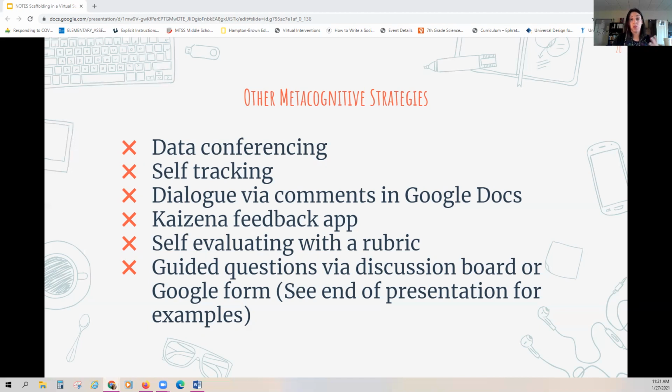Self-tracking. So when I taught second grade and first grade learning support, my students had their own data folder and we would go over progress monitoring together. After we did a probe, students would actually graph on their own with guidance their progress. So if we were going over sight word identification, they would graph how their increase or decrease was. And afterwards, we would talk about why things were the way they were.